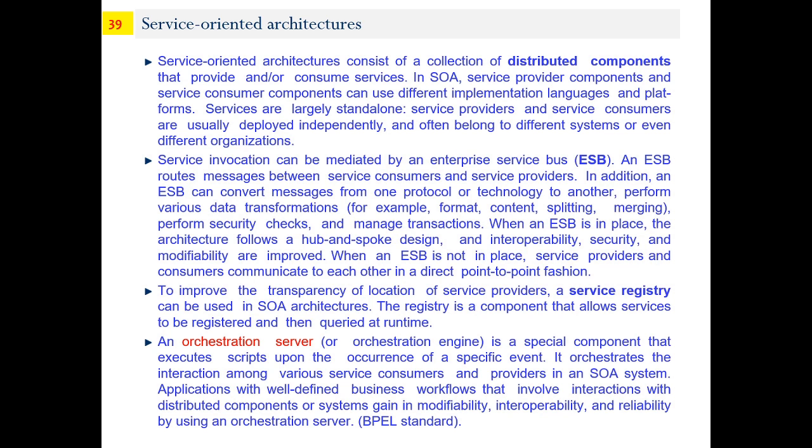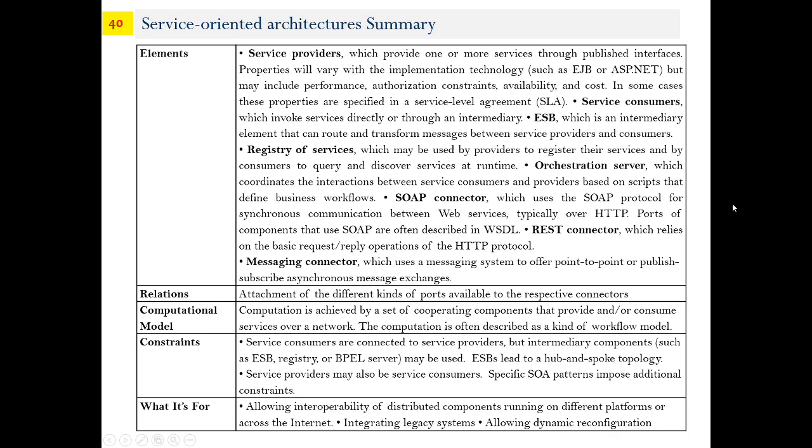Many industry communities have been using SOAs these days. In detail, you can find there is an SLA, service level agreements. This has to be done at the beginning. The service providers and service consumers can invoke the services directly or through intermediate access.